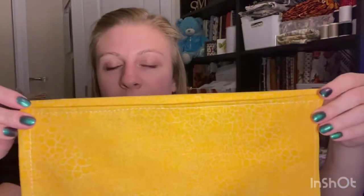I made an executive decision to do the second fold slightly smaller than the top, but I did fold the first piece down 2 inches, and the top stitching is on the inside because that's what's going to become the outside. So stitch the two sides and then we'll go from there.